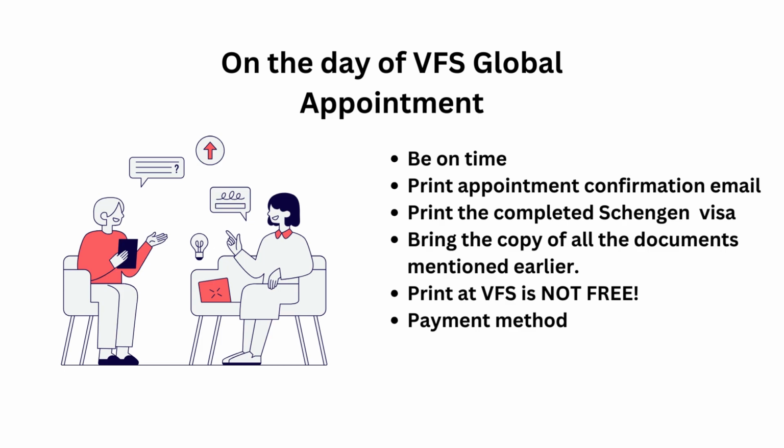Print the completed Schengen Visa form that you filled out on the French website that I told you about earlier. You do not need that, because it's already been submitted. But just in case, to show that, hey, I have already filled it out, here's the reference number. Bring a copy of all the documents that you are planning to submit. You do not need to submit the original documents except your passport. But just in case, take the originals, and also take the copies. Make 2 copies, one bundle to give to VFS, one bundle for yourself to keep.